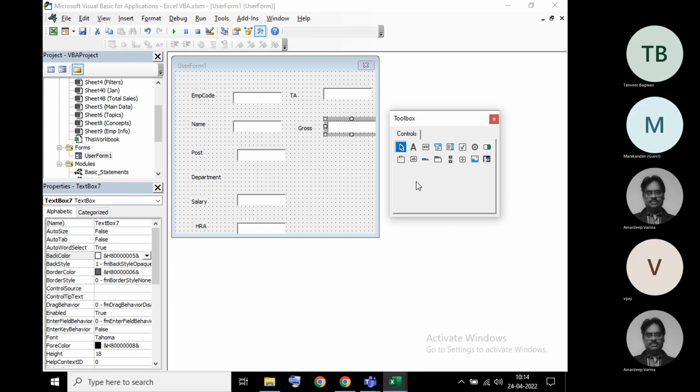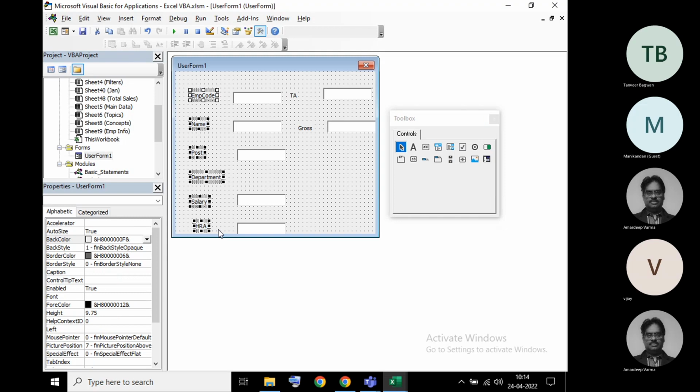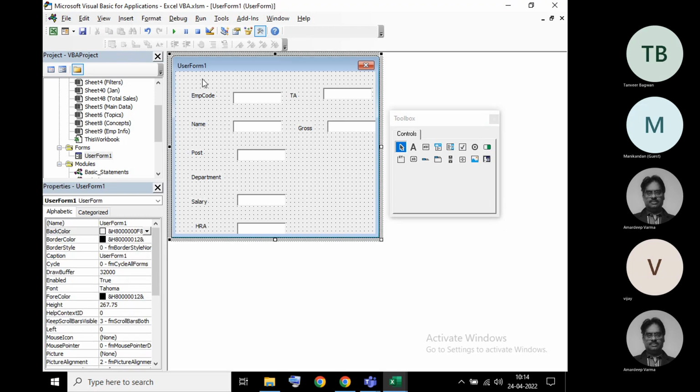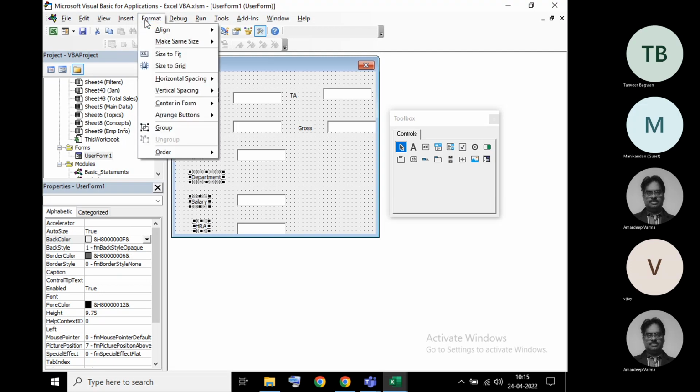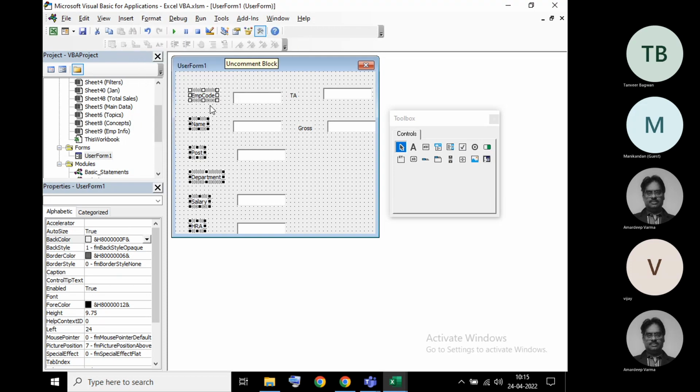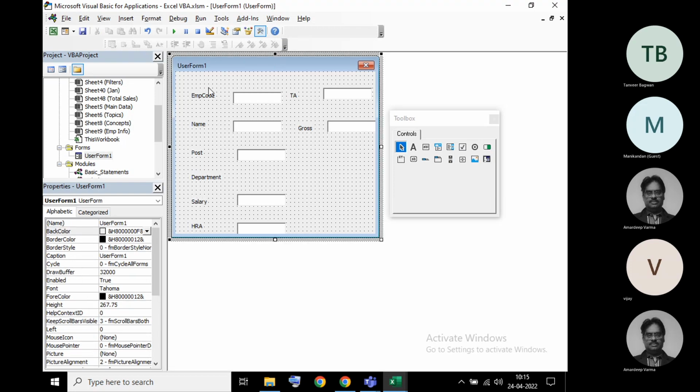Now see the alignment of this employee code, it is not correct. So what I can do is just drag the mouse through all the controls of the labels. Then click on format, align and select left. So if I select left, all the controls will be aligned to the left hand side of all the controls.